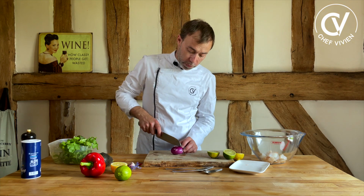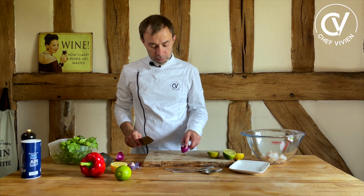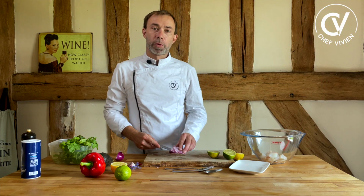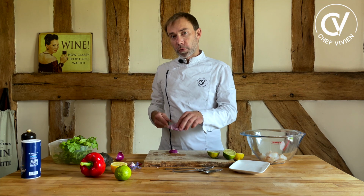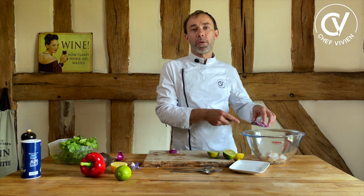So we'll put red onion to marinate. This is an obligation, very fresh, very nice. We cut the onion. Some people rinse it in water. I don't rinse it in water for the marinade. After, we'll rinse some to put for decoration, but to put here, I don't rinse it.